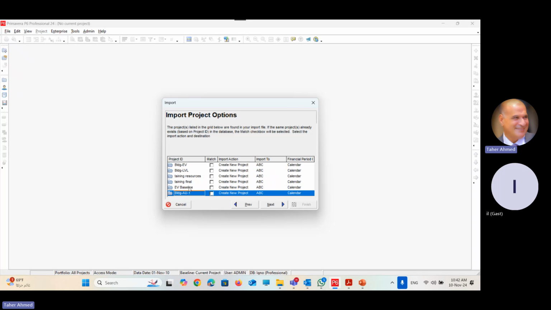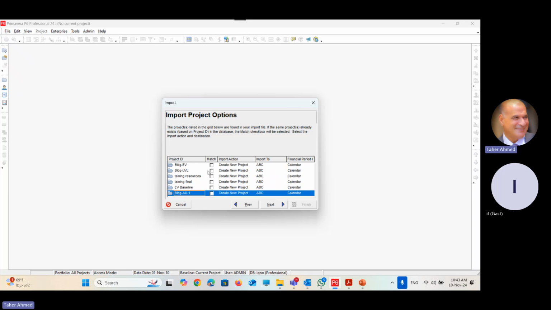Yes, it can. When I give an order to Primavera to export the file, I could open more than one file together and export all of them in a single file. So in some cases the XER file does not include only one project, but it could include many projects, as you see now. This is the first note.